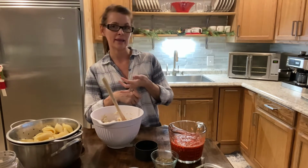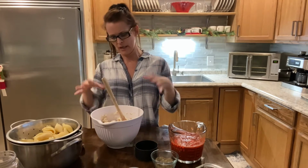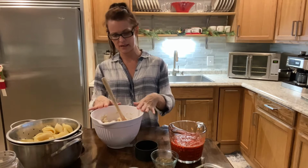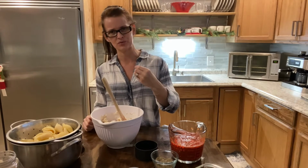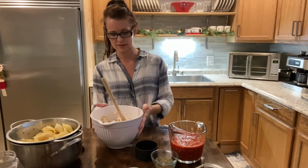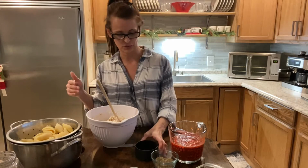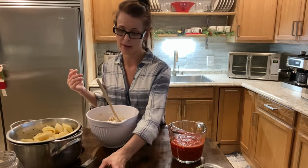I'm not gonna add any grated onion with this because there's plenty of flavors in here, and I don't want to bite into a raw onion. And same thing with the garlic. So you could add garlic powder if you wanted to. You could add whatever seasoning you like with that.